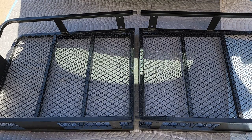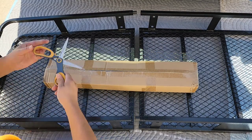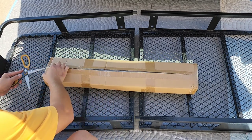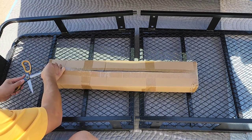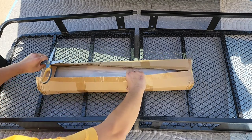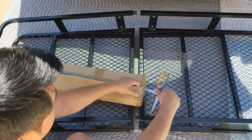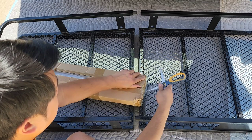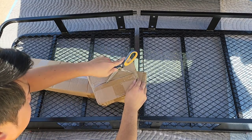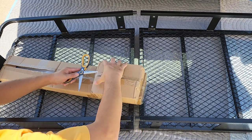I'm gonna open up these small boxes and see what's inside. All right, so we're gonna see what we need here first. So let's go ahead and cut this stuff open. Okay. There we go. This open as well. Okay. There we go, and we'll cut open this box as well. Okay. What do we have in here?